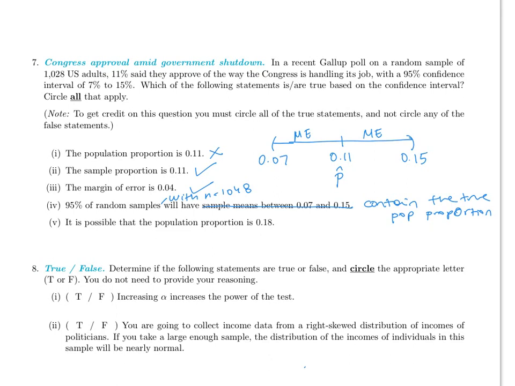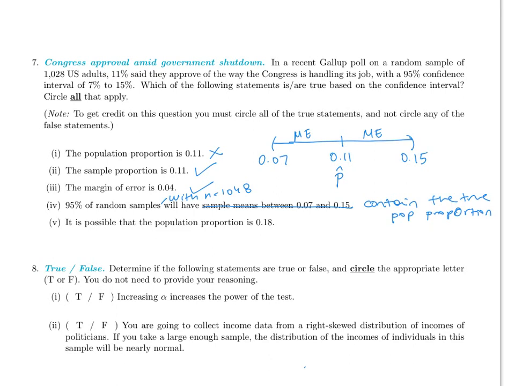Yes? Oh, so if the prompt had said that it was a 95% confidence level, would that one be true? No, basically that sentence is not true at all. If we wanted to figure out what is the definition of a confidence level, that would be what I just corrected it to. The confidence level is not about whether a future sample will fall in it or not. That's not of interest to us. We never try to do inference about samples, because when you collect a future sample, you can calculate all of its statistics. That's not interesting. What we're trying to figure out is, will a future confidence interval contain the true population proportion or not? Does that make sense?